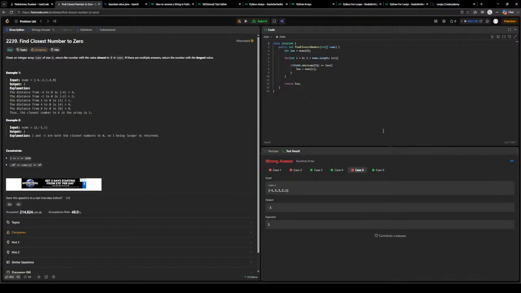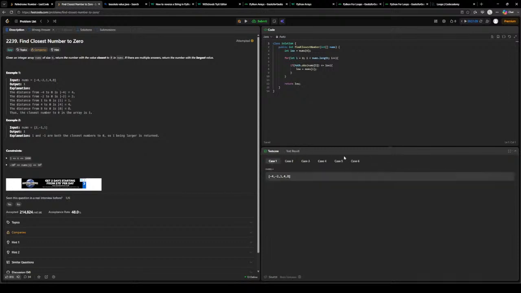What am I doing wrong? Wait, what? It's always, so that's -4. What if I make these all negative? Let me remove that one and that one.